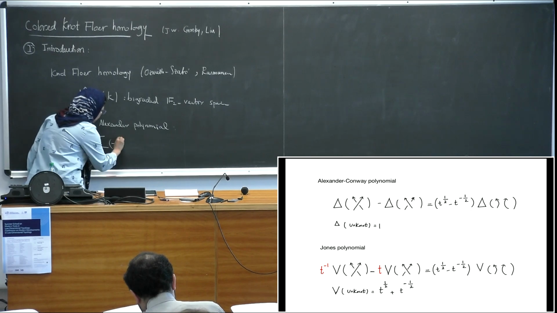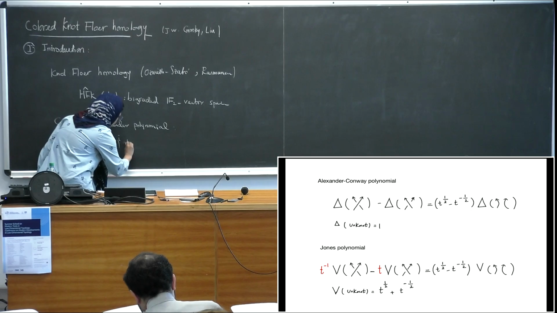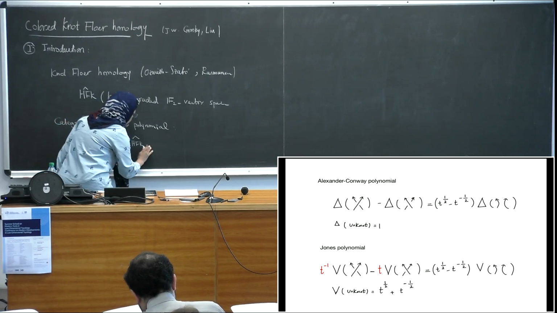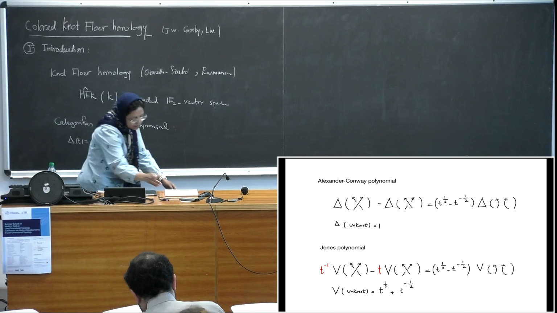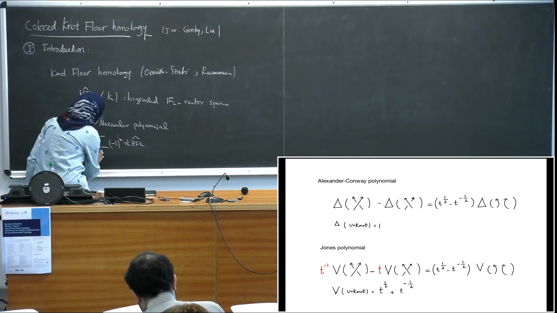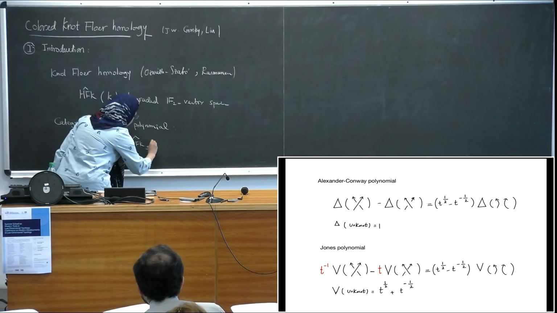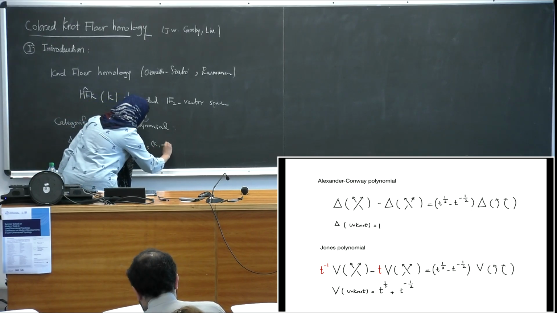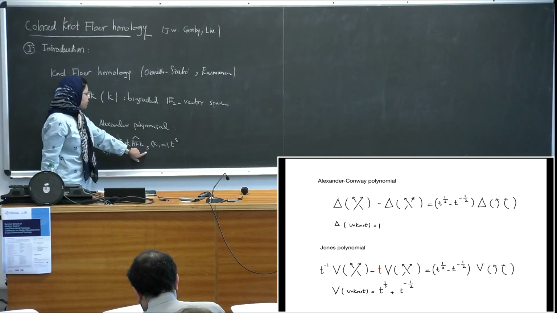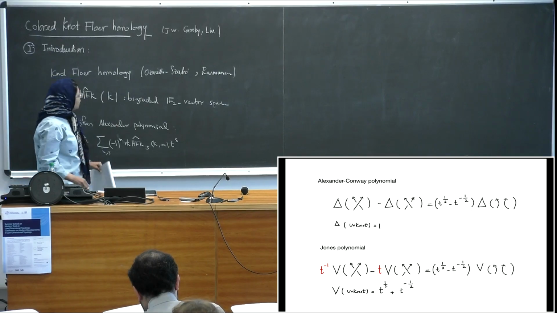The sum of (-1)^m times the rank of HFK-hat of K, in degrees (s, m), times T to the s. Let me just keep the same notation as what I have here. I'm going to use S for Alexander grading and M for Maslov grading, and those are the two gradings we have.